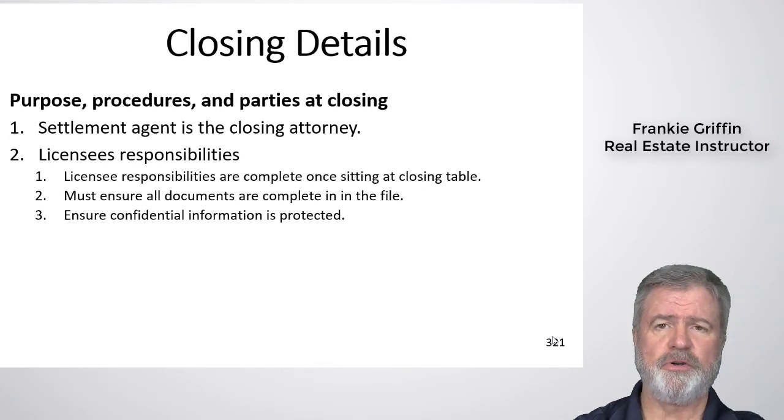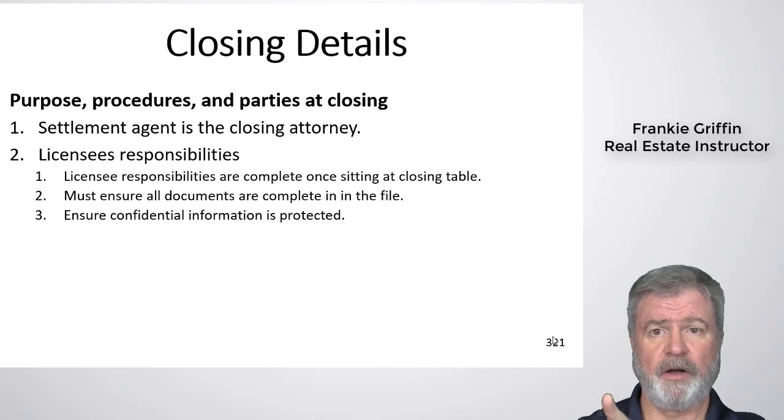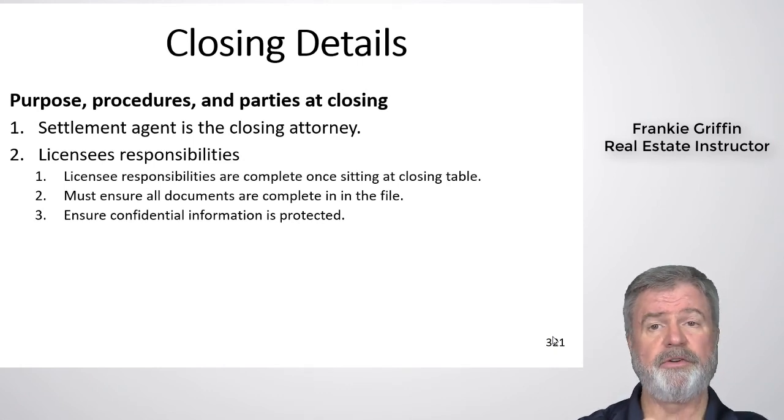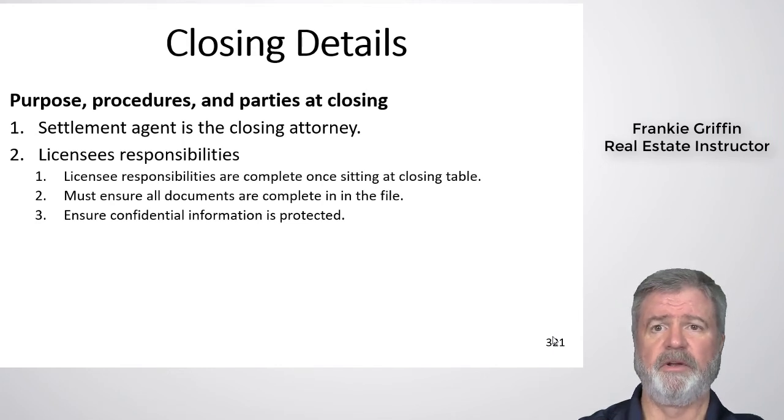Now that closing disclosure, more than likely, could and very likely will contain some confidential information about your client that they probably would not want the public to know about. But you're going to get a copy of it, because you're required by law. You've got to get a copy of the closing disclosure, and it has to be in your file. So the attorney is going to give you a copy of it. You better safeguard it. You better be very careful about how you deal with clients' confidential information.